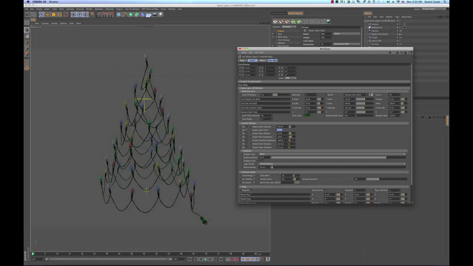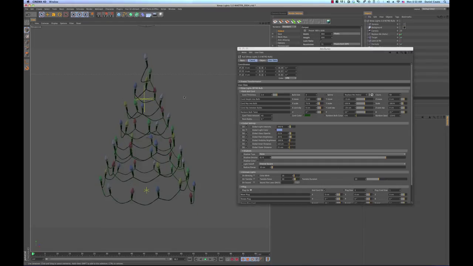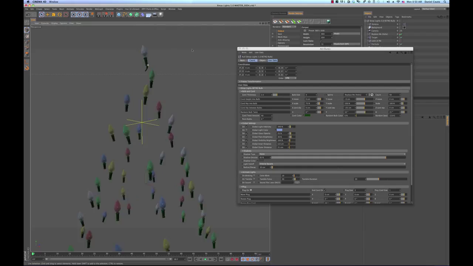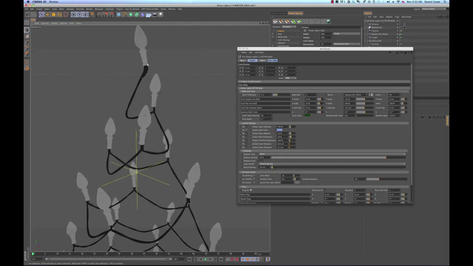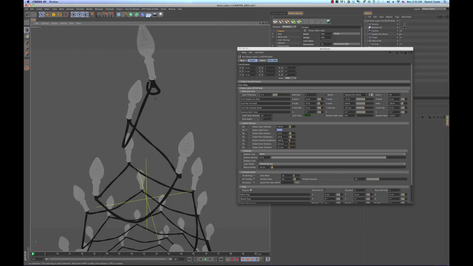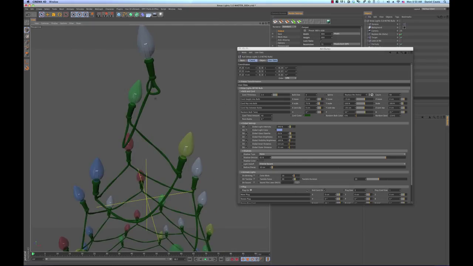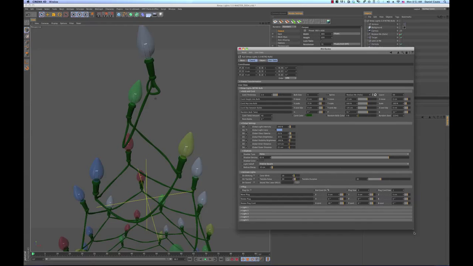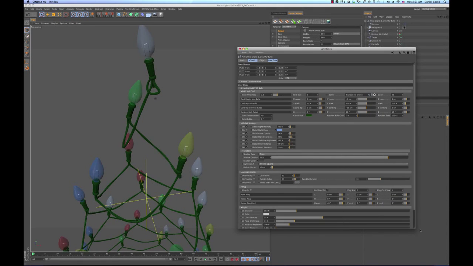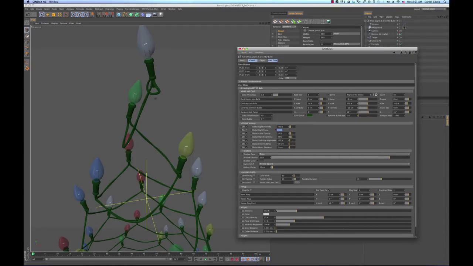Down here we have the plug, and you can switch that off. There's a little end to the cord up there, which is a little hard to see, so let's just zoom in, take a little look at it. There it is there, and you can switch that off and on as well with this parameter here. Just opening up the box, each of the lights can be controlled individually as well if you switch off the global parameters. So you can change the light colors and do whatever you want with that.